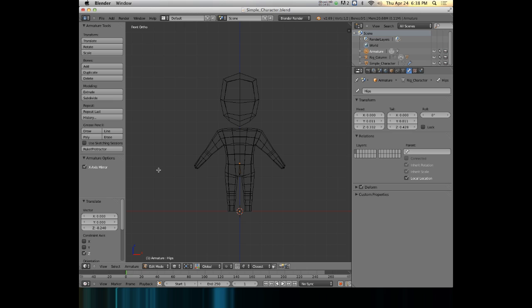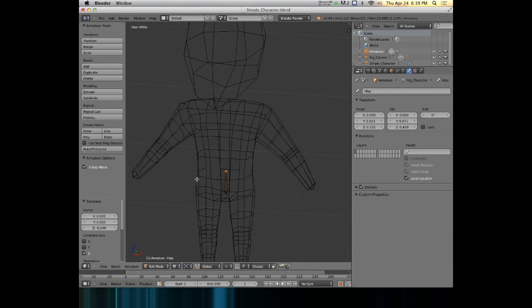Another advantage as we get into the naming is if you use one of two different naming conventions in Blender, it will automatically name the other side. So if I name a leg bone dot L, once I duplicate the bones to the other side, it will switch the names to dot R. Well, not automatically, I have to tell it to. I'll go through that in a minute, but be aware of that. X-axis mirror is on.